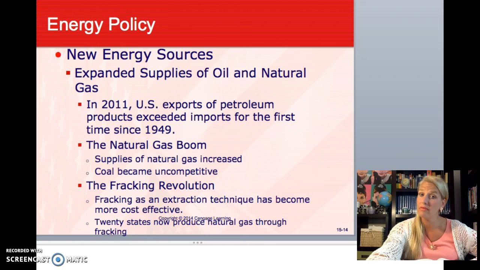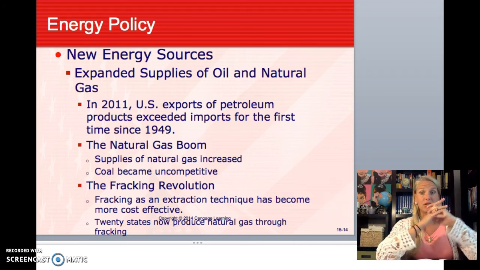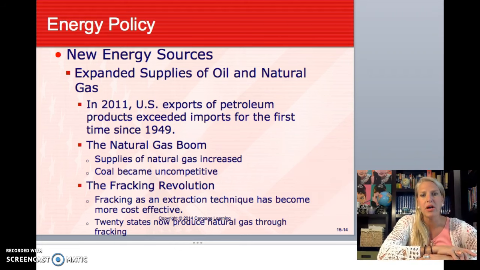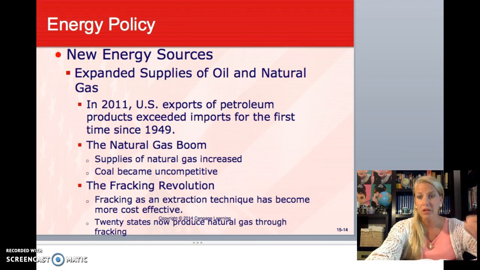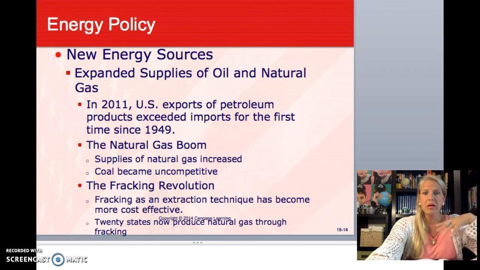All right. In 2011, U.S. exports of petroleum products exceeded imports for the first time since 1949. So we've relied heavily, and if you read about the Carter days, there was a big gas shortage, and I remember my parents telling me about waiting in line at the gas station, if you had an even number or an odd number, whether or not you got to get gas that day. I vaguely remember as a little girl sitting in a car forever in a gas line, but just having my parents explain that sort of thing, that put us in a crunch, in a crisis, and Americans were not happy about it. So figuring out what to do about energy sources, they are going to run out. What can we do?